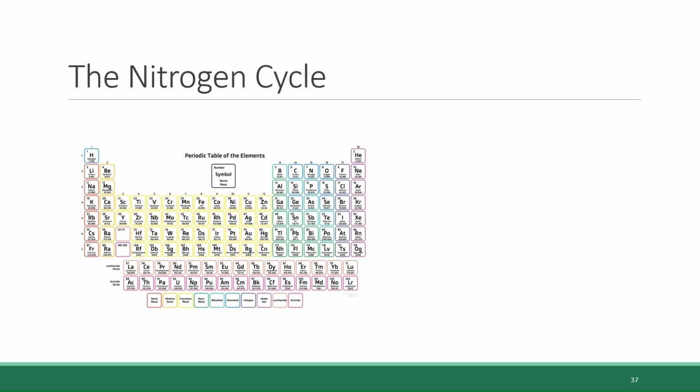So, we just finished talking about the carbon cycle and the role that soil plays in that cycle. But carbon is not the only element where soil plays a very important role in the biogeochemical cycles. Nitrogen is another element that is essential for living organisms. Carbon may be the scaffold for the big biological molecules, but nitrogen is also extremely important because it's a major component of protein and DNA molecules.